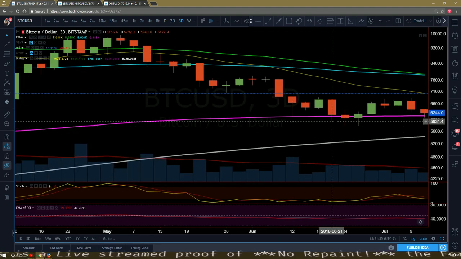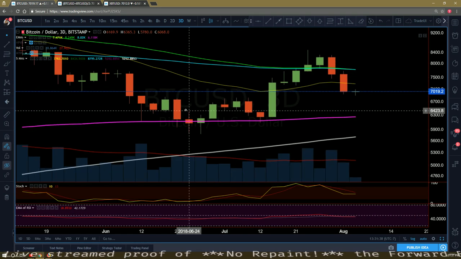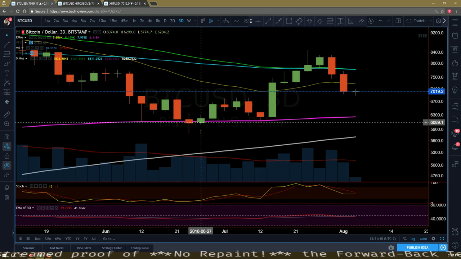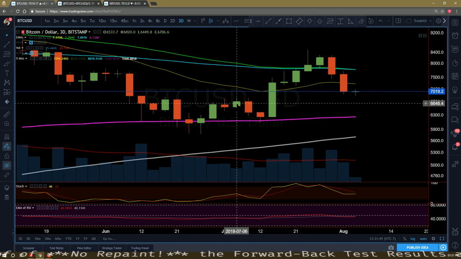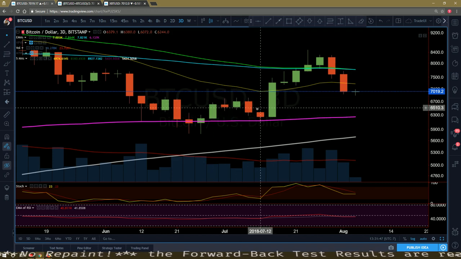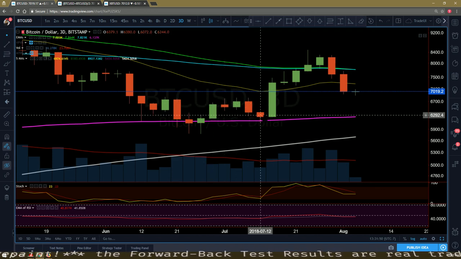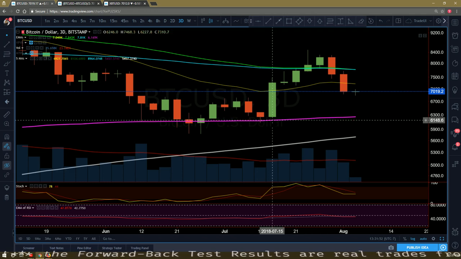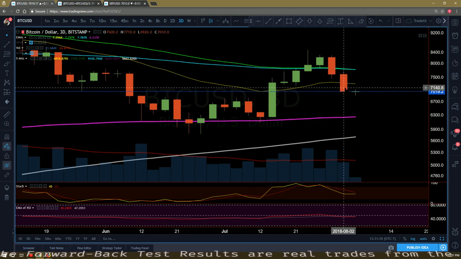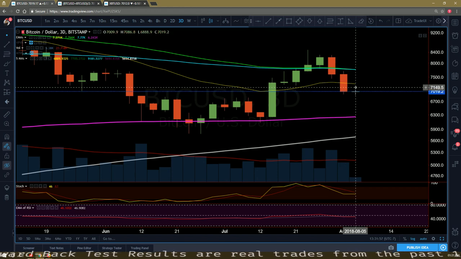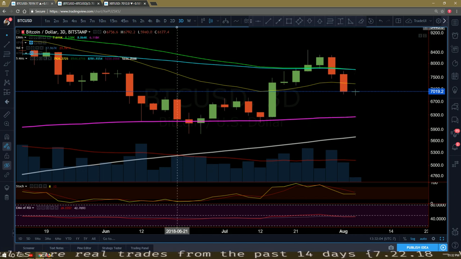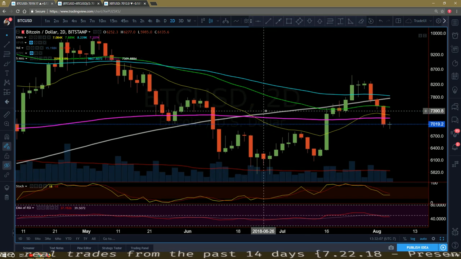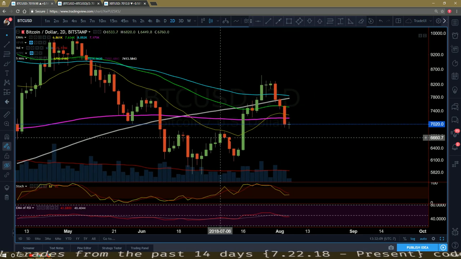It closed below it. We were supposed to go down from here, man. Everybody was like, yeah, let's go down. And somebody was like, nope, we're going up. I remember that day. Then this happened. Boom. Came back and bounced off this again. People were still going short down here. Crazy. Boom. And now look, we're closing below this 21 EMA. Do you think we're coming back down to 62? I'm not going to tell you everything, all right? Not everything.